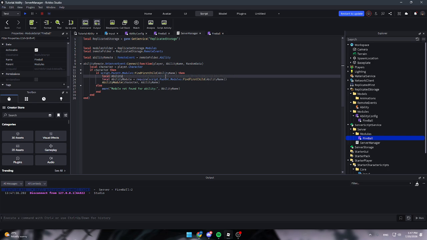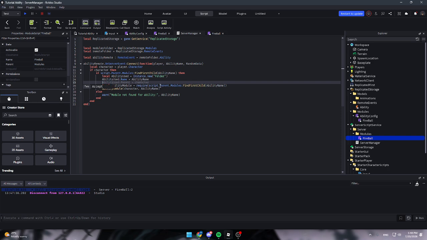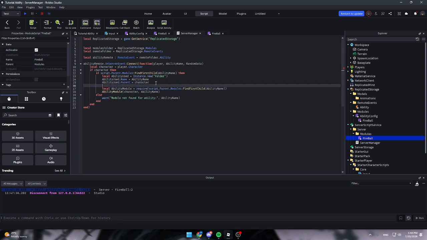ability used. It's the new folder, ability used, name equal to the ability name, and ability used dot parent will be our character. Parent inside character.